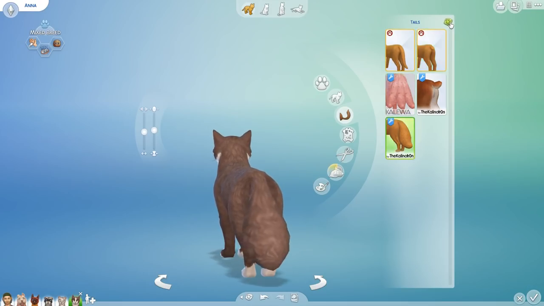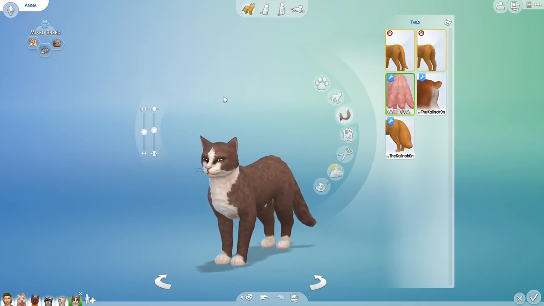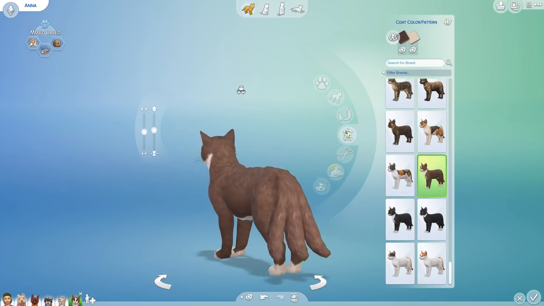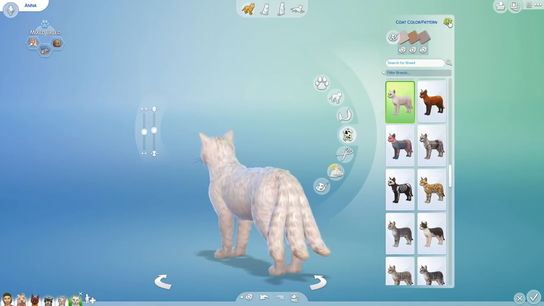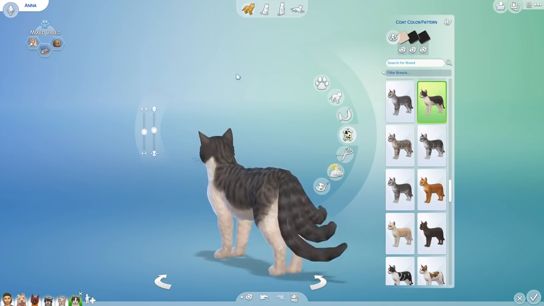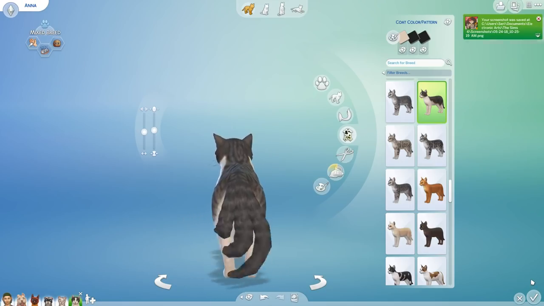We have a 3-tail cat! We have our first 3-tail cat. Oh, Anna, I knew the randomness would be kind to us. Okay, let's keep going. 8 times on the coat pattern. Oh my gosh, that's so cool. Okay, so we have kind of your tabby look, but this is our first three-tailed cat. I cannot believe that. That is just awesome.